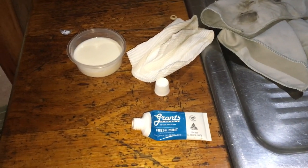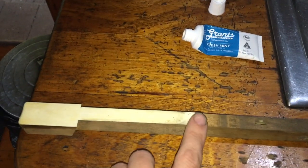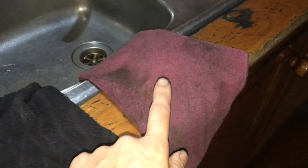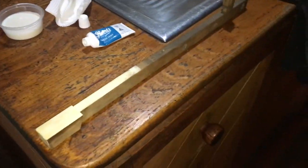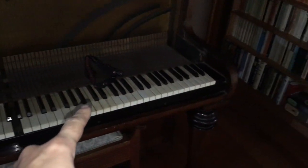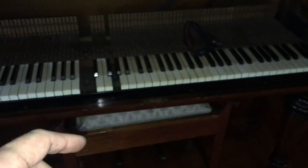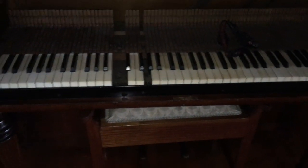Then apparently what you do is you wipe it over with a full cream milk. So I've been using that to wipe it over. Then you dry it thoroughly, and then I've been giving the wood a bit of a dust as well. So whilst it's open, I thought I'd take the opportunity to give all the keys a nice clean. The only trouble is, I don't know if you'll notice, this piano has way more keys than a normal piano or a more contemporary piano. So it's a very slow process.